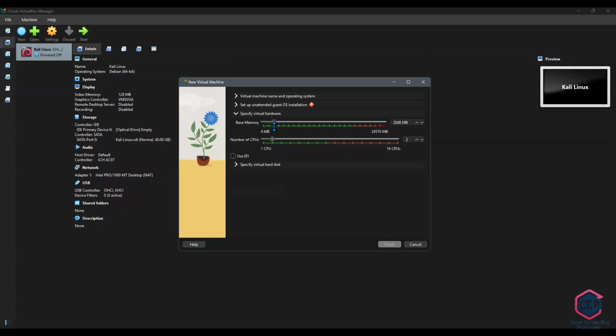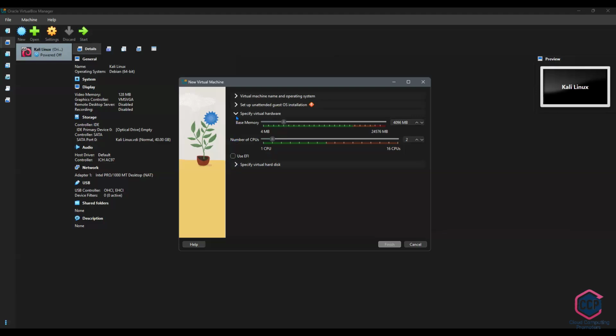So I'll give 2048 MB, which is nothing but 2 GB of RAM, or I can give around 4.